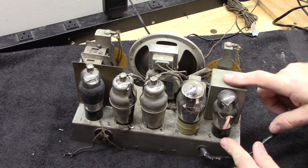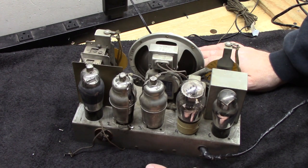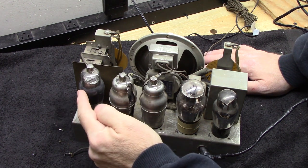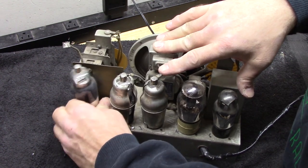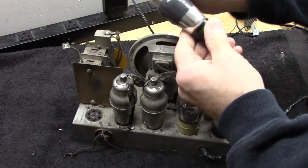So we're looking right behind this box here. Actually, let's start over here on the tuning condenser side. I numbered these when the radio first came to me because I knew I'd be pulling these out. So the number one tube here, it's an octal. All right, let's take a look at this tube. This is a 6C6. Okay.